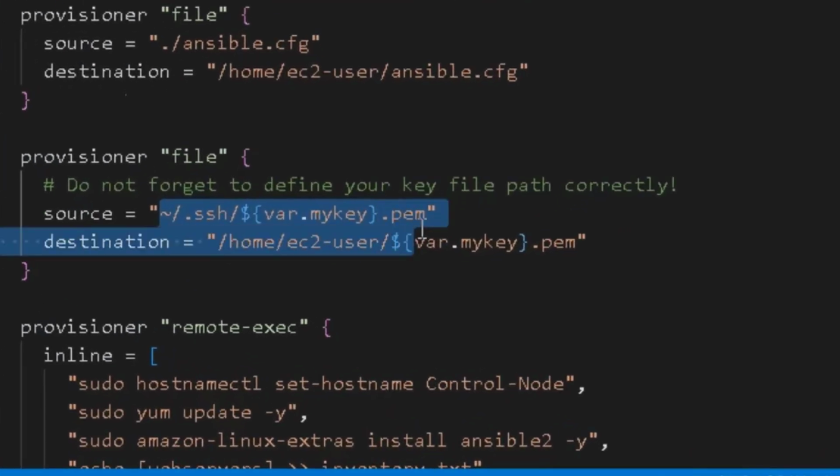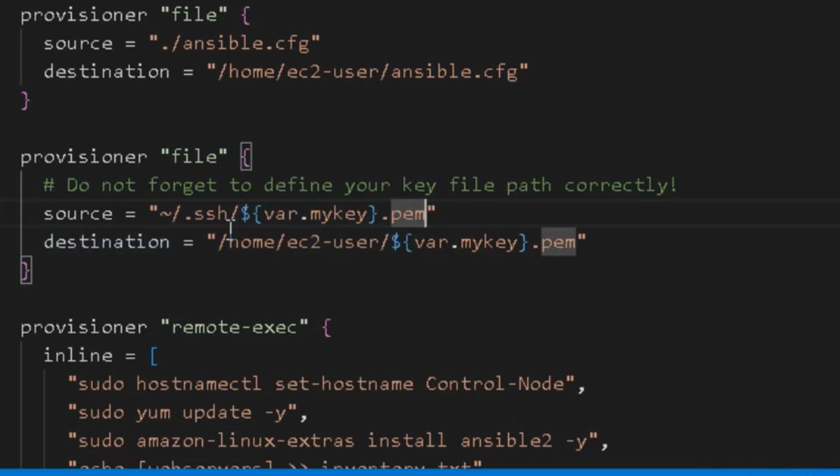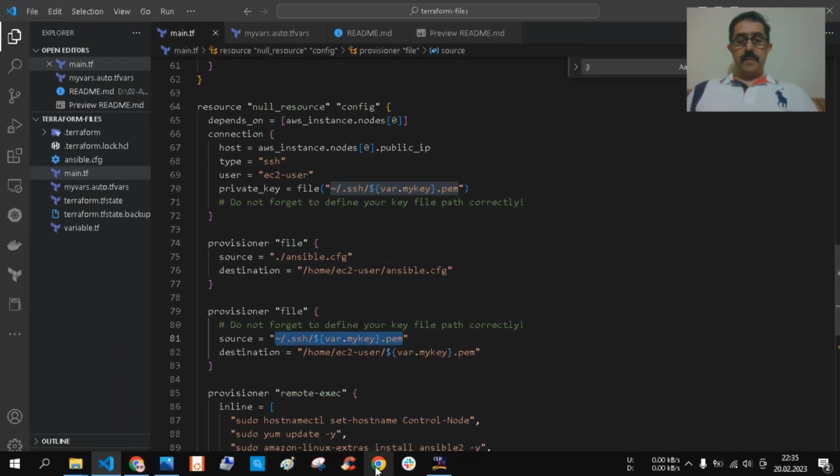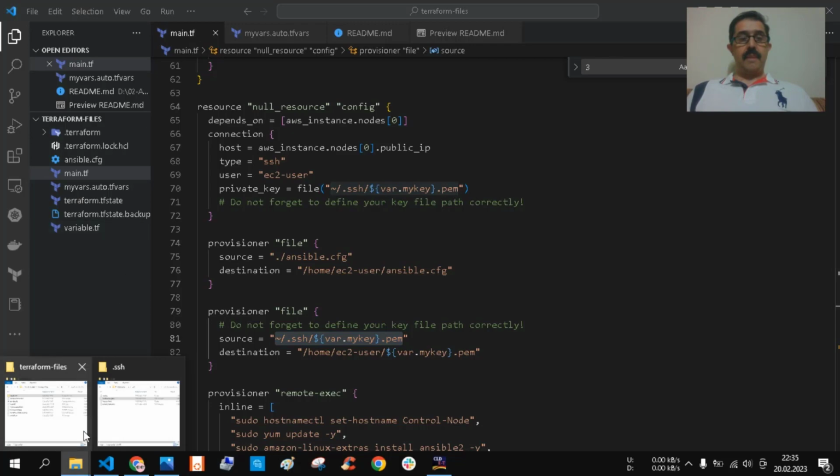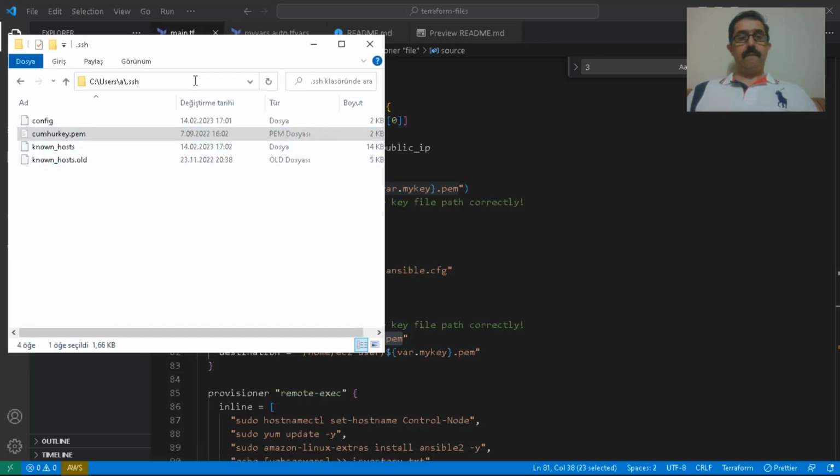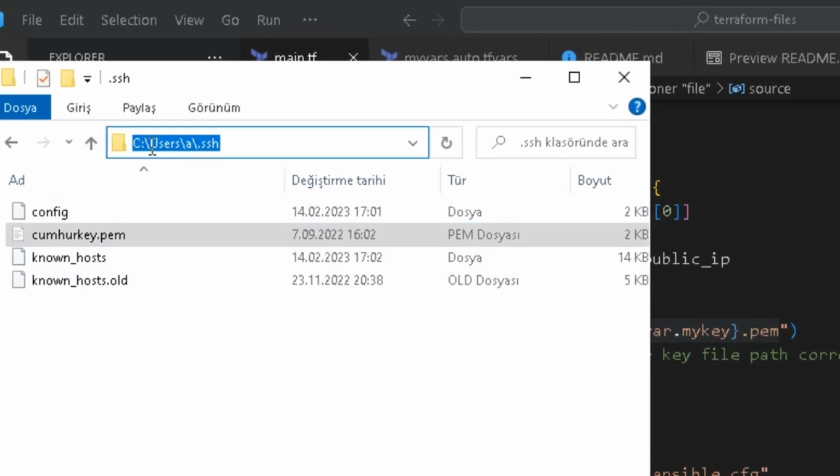we must define your key file path correctly. My key pair path is here. It is in the home folder for me, ~/.ssh, which is equal to C:\Users\...\.ssh.